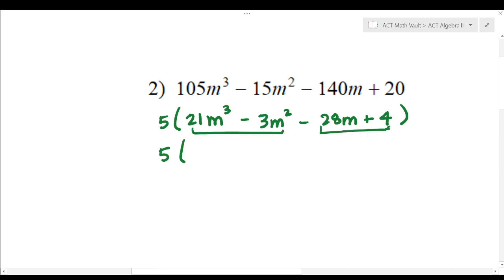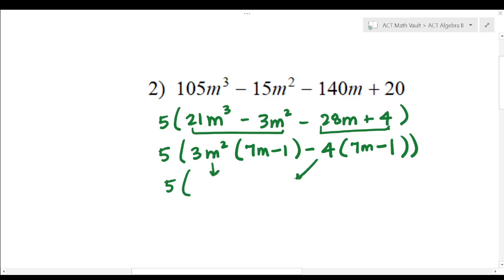So what can come out of that? The first pair, 3 and 2 m's. What's then left over would be 7, 1m, and then minus 1. Minus, and then something can come out of 28 and a 4, that's a 4. Notice I'm doing minus 4 instead of plus 4. I do want what's in parentheses to match. So I'm going to get a 7m. Now be careful here, minus 1. Bring 5 down.